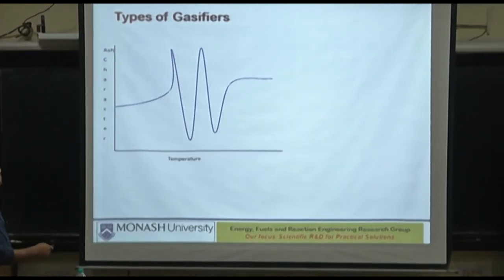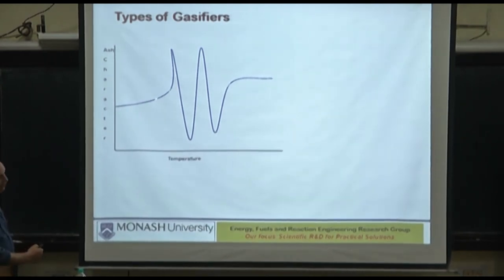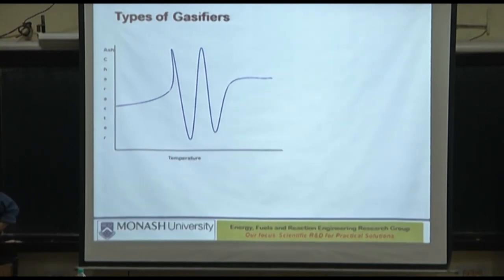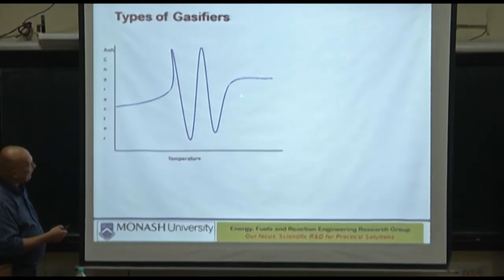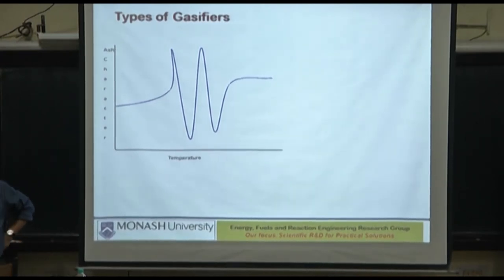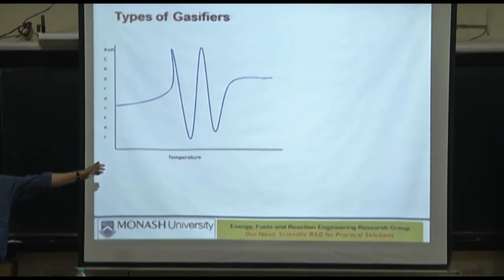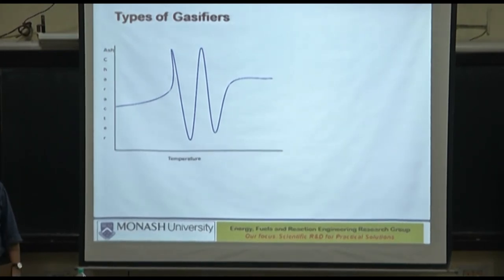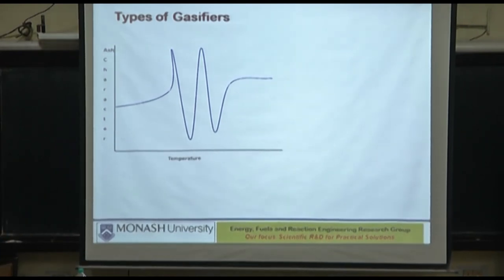Up to a certain temperature, whatever temperature it is, doesn't matter, the ash character, the pressure drop across it, will be predictable. Rising, but nicely rising, so I can measure it. Not a problem. And beyond the other side as well, the pressure drop is also very predictable, very smooth, not a problem. So on either side, it's very, very predictable. It's in the middle where it starts behaving wildly.